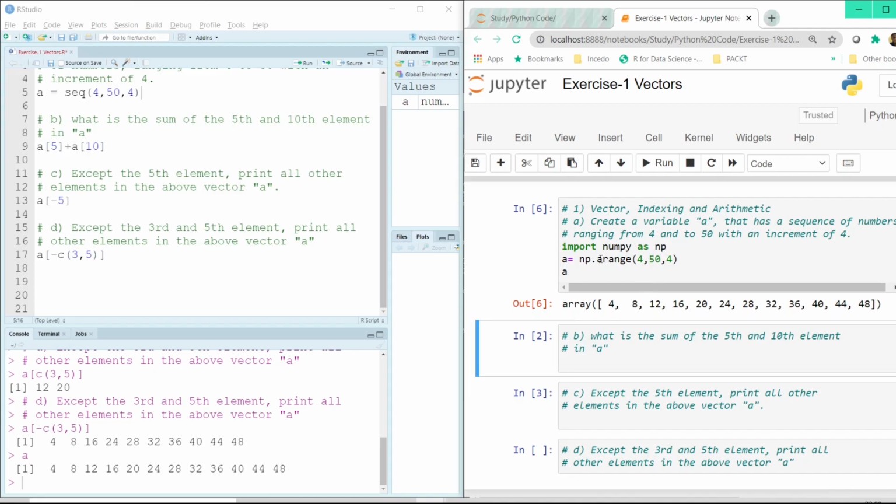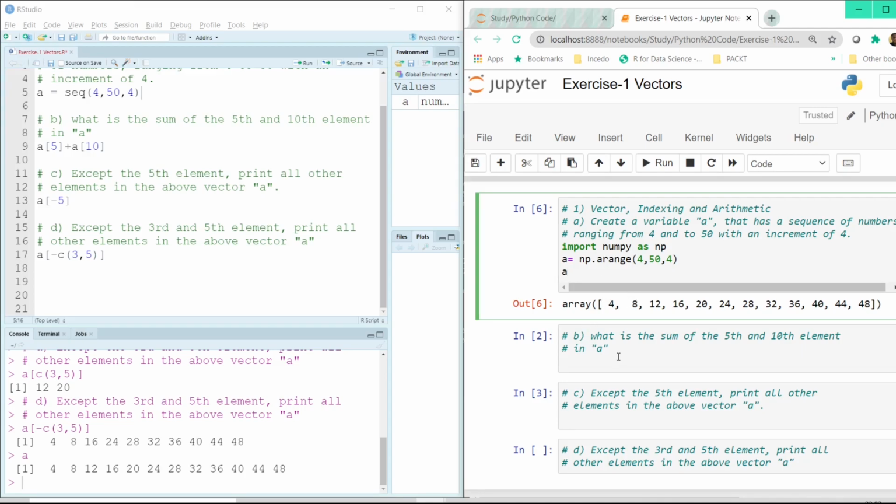So in case you were not able to solve it, I totally understand, because I had not taught this in the previous tutorial. But I would suggest, just in case you get stuck anywhere, please search for help on the internet, because there are lots and lots of help available.